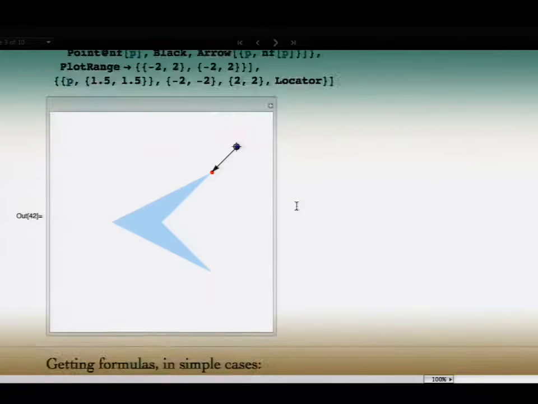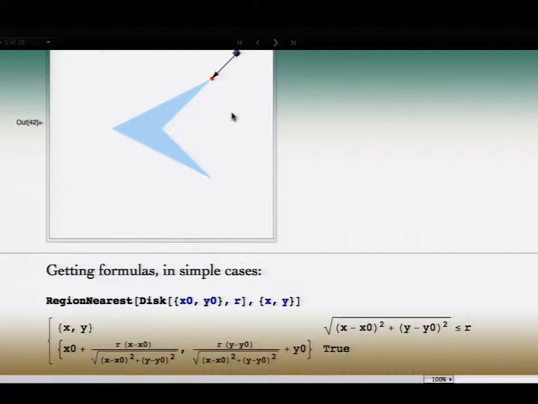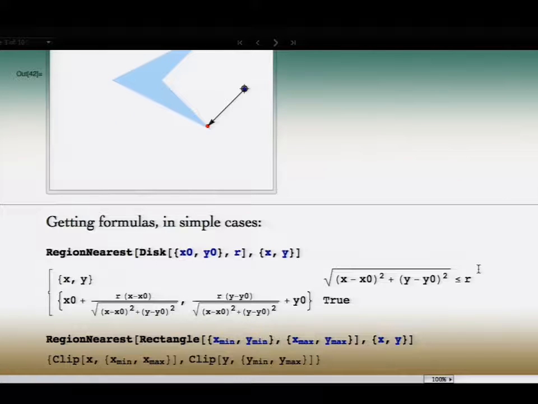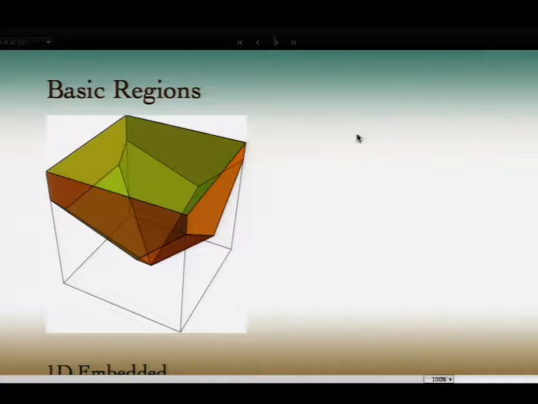Here I'm just taking a polygon and computing the nearest point as I move it along. You can see when you have these non-convex parts, it gets very non-local in nature. These get very complicated, but we can give analytic forms for surprisingly many. You can compute them for all. For these mesh regions, which I'm going to come to in a minute, it breaks down to these simple cases anyway.